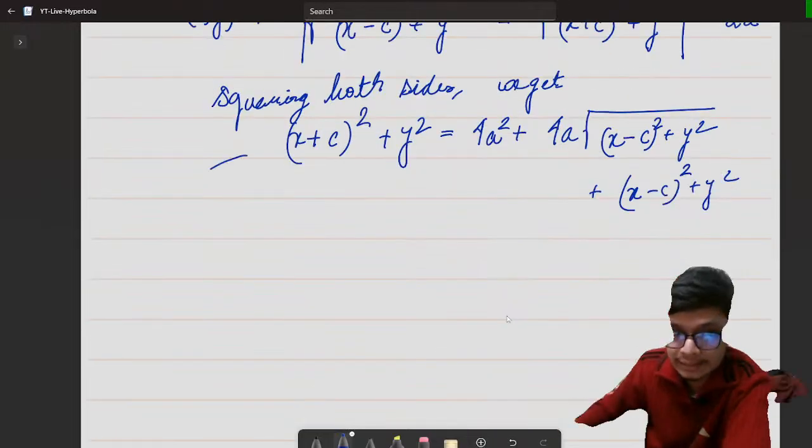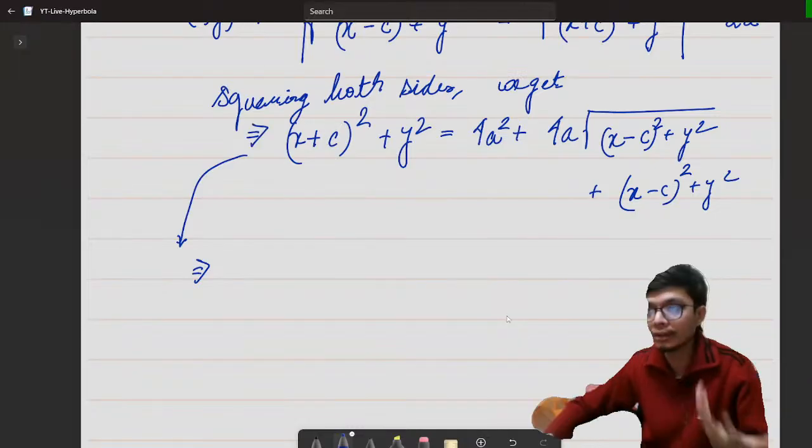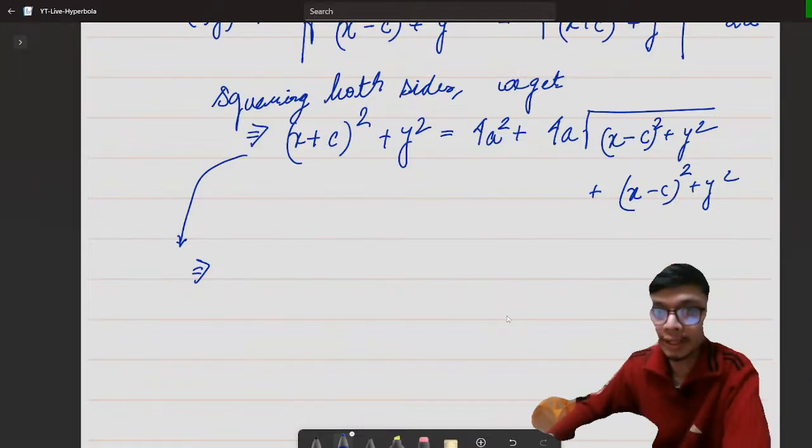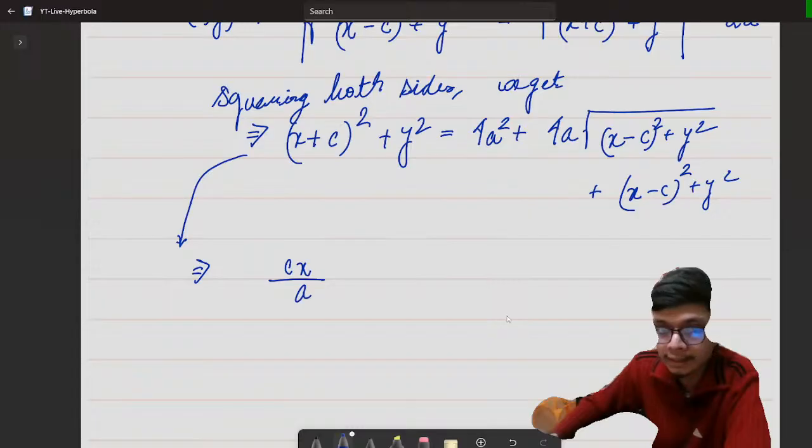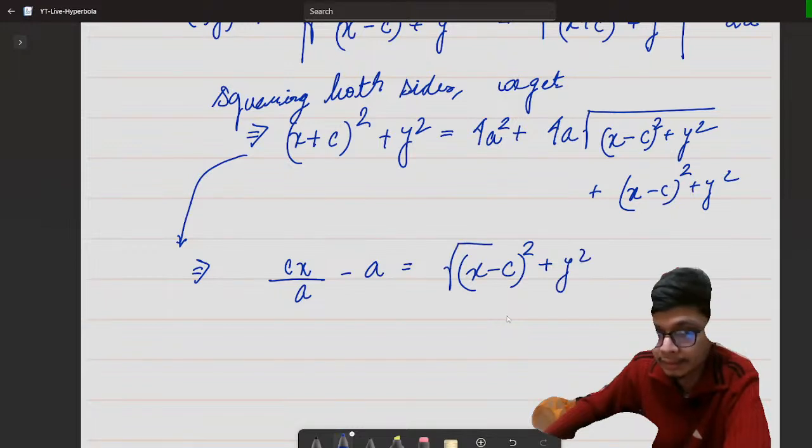We can further simplify this. It is based on simple algebra. What I can suggest is that you expand the terms and then cancel out the common terms. On simplification, we will attain these kinds of terms. This would come out something like this. If you simplify, you will get this. And again, if you take the square on both sides, we will end up getting the terms again, and on simplifying, something like this.